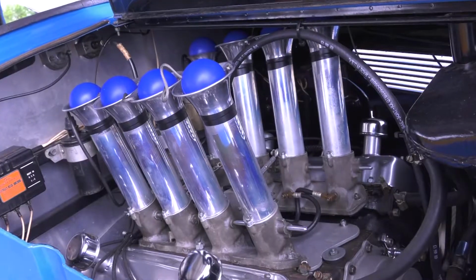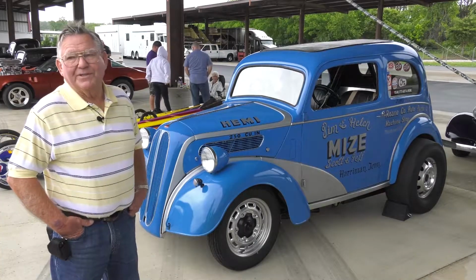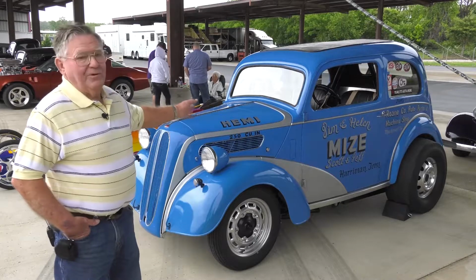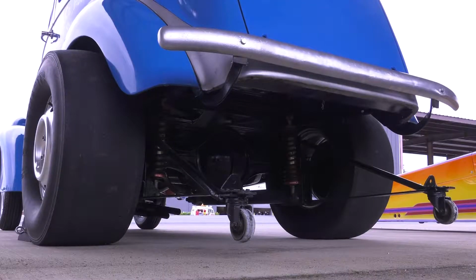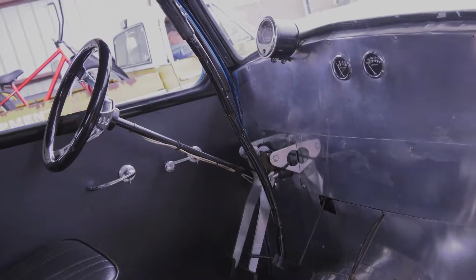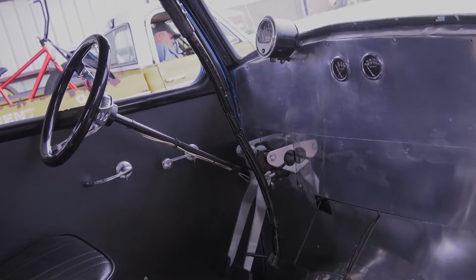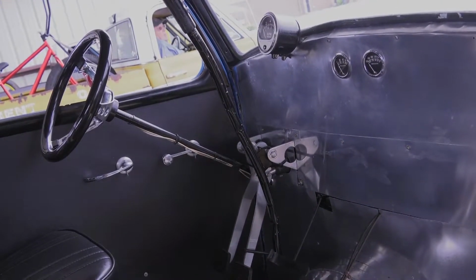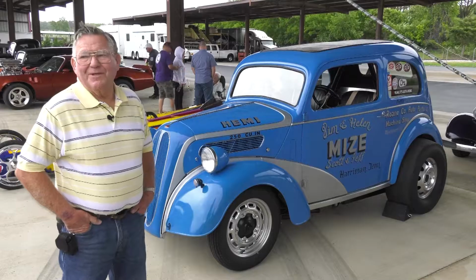I was running rear brakes on it, and I couldn't get stopped in most places, see. And I drove a Dragster, so you can see the handbrake through the windshield, and that was when I was running rear brakes. I couldn't have no line lock or anything on it, so I just put me a handbrake in there, and I could hold it on the starting line. I stage it with my hand, and then I could stop.